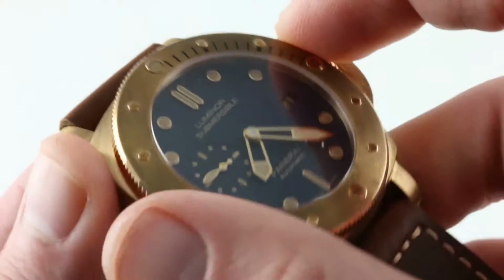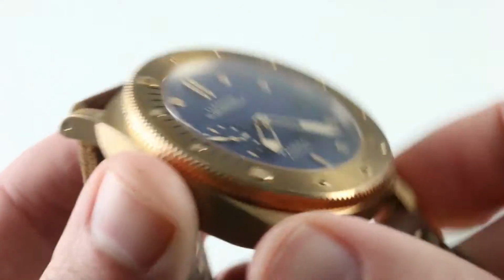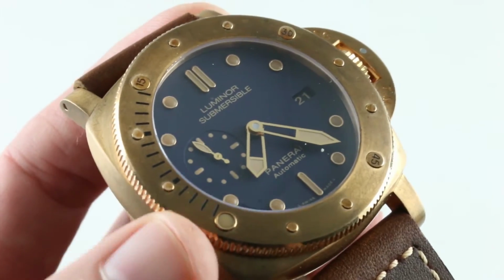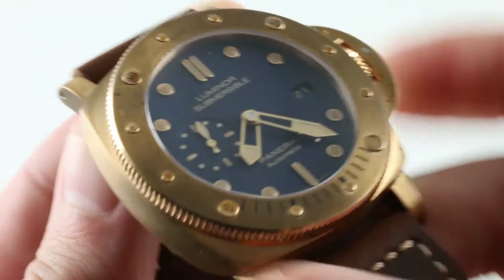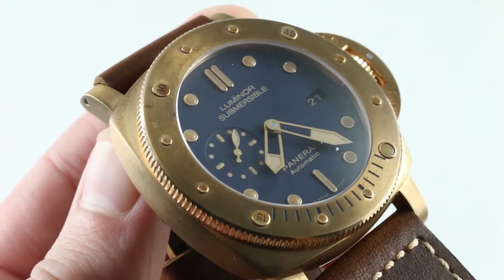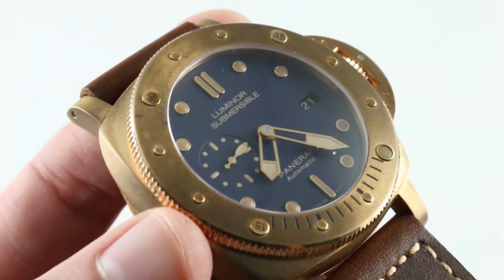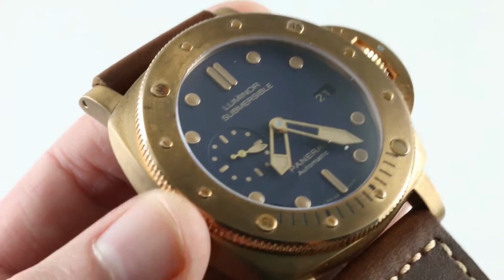Now, the bezel is a lovely piece. The fine knurling is surprisingly easy to grip, and I can imagine that if my hands were wet, sweaty, or gloved, I would have absolutely no trouble gaining a purchase. The ratchet, I'm just going to come out and say it, is the best I've experienced on any dive watch. Just as a bad ratchet and a minimally audible detent can really ruin a dive bezel, a great one can make a dive watch. And that's what you have here.